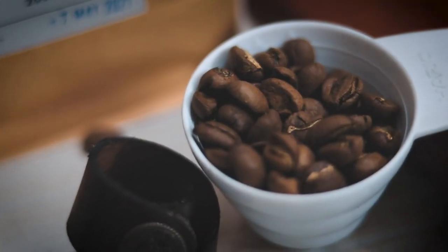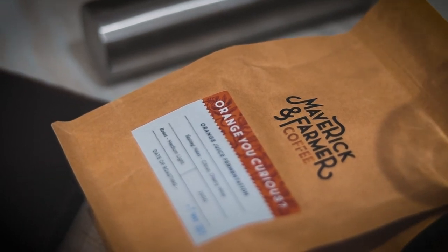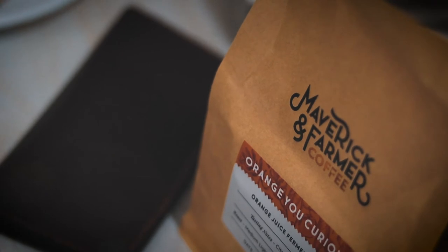The bigger the gulp you take, the more you get. I probably haven't added enough beans — it's just 12 grams and I think this mug requires 16 grams of beans if you really want a nice prominent orange flavor out of it. It is really good, it is really citric. Apart from that, I'd love to explore more flavors. Let's see what more I can get — let's take another sip.